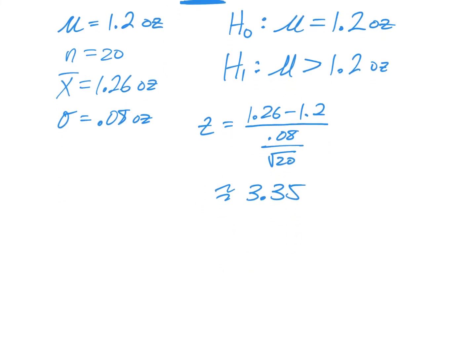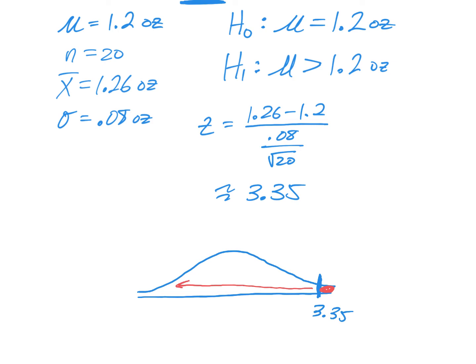Now, a greater than, you just have to be a little bit careful, because when you draw your standard normal curve, positive 3.35 is way over here, 3.35. Remember, this is called a right tail test. Notice I haven't given you a level of significance yet, because I want you to see something, because this is going to be a very small number. Now, what I said, you have to be careful, because when you look up in the body of the z-score chart, it's going to give you the number to the left.